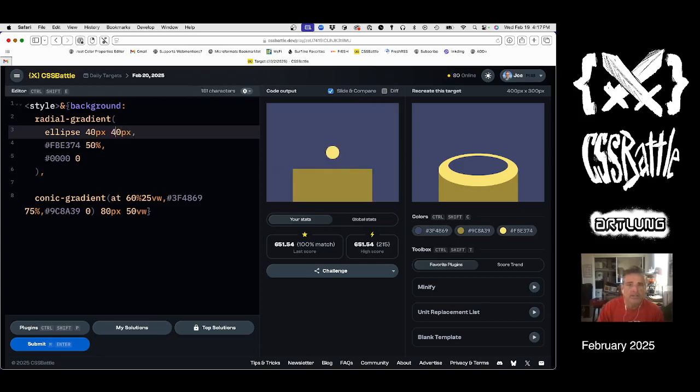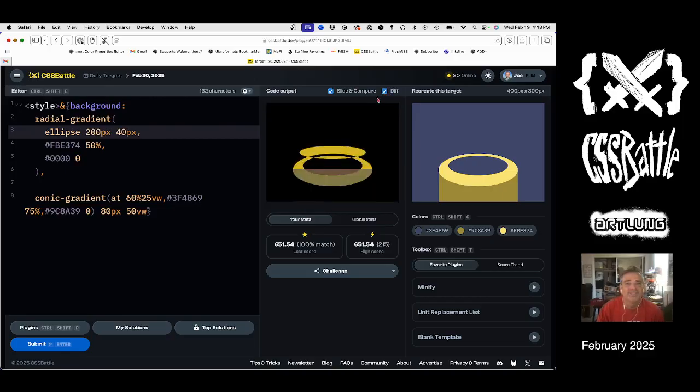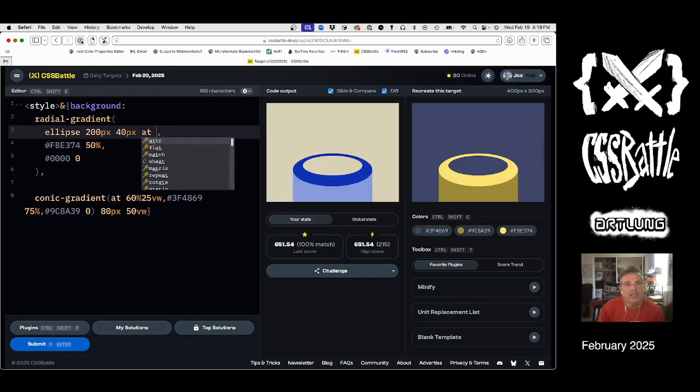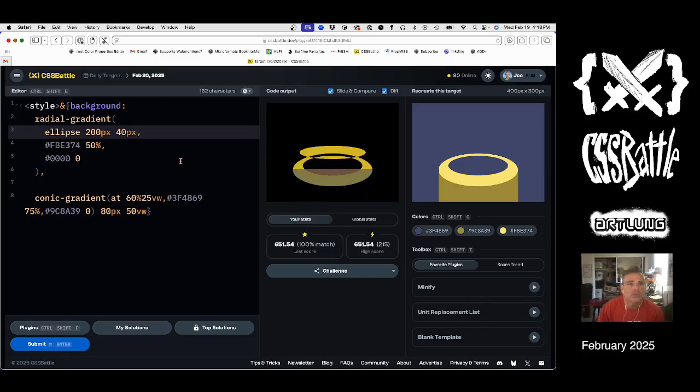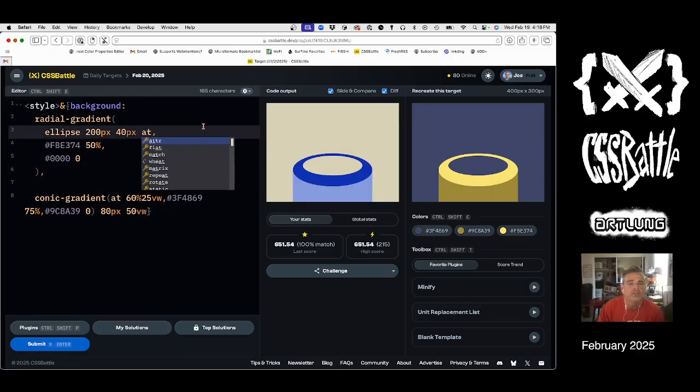They're wrong. I just keep doing that, right? That's the goal. Those are the measurements of the thing, and then I need to put it in dimensional space. One thing that I usually do is an @ to put the center of it.